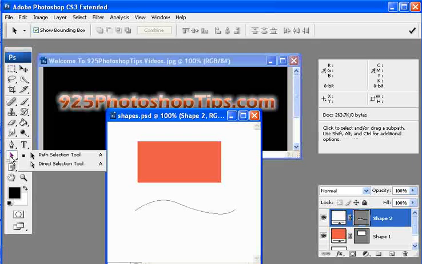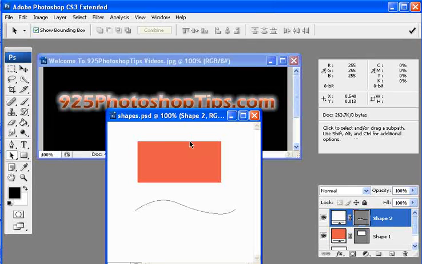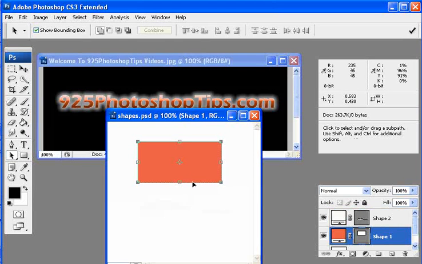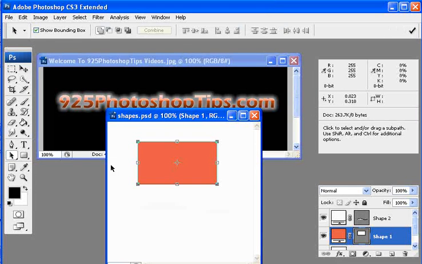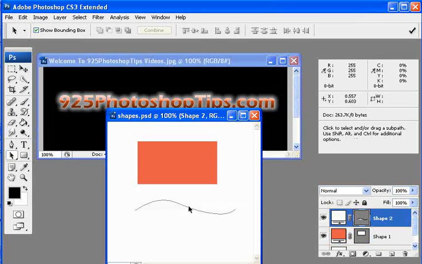Now the first one is going to be your path selection tool that we're going to be working with, and that's A on your keyboard shortcut. With that, you can do a couple of different things. One of them is you can make it larger, smaller, skinny, or wide. You can make modifications to it. You can also change the size of it in dimensions. If you push and hold the shift key down, you can keep everything in proportion. So once you've selected and changed different items with that, just hit the enter key and that will lock it in.